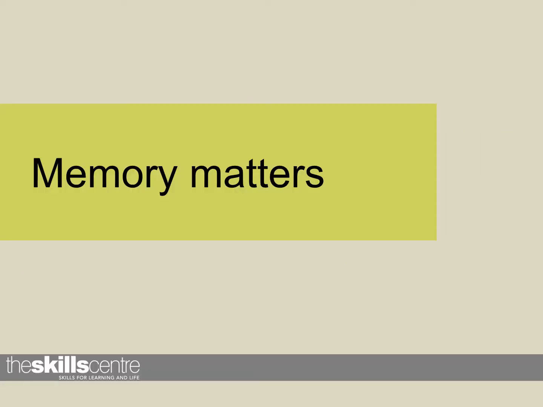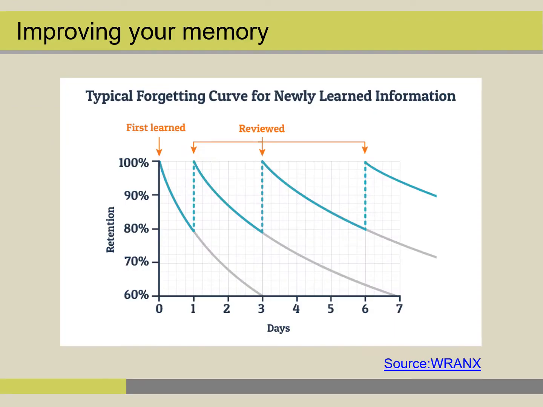So first of all, memory. When we think about our memory, we need to think about how we learn facts and information in order that we can retrieve it effectively. So when you first learn it, it's there in your brain ready for retrieval, but as time passes, you will have more and more problems retrieving that information. So when we're revising, this means that we need to effectively keep re-revising the same information.